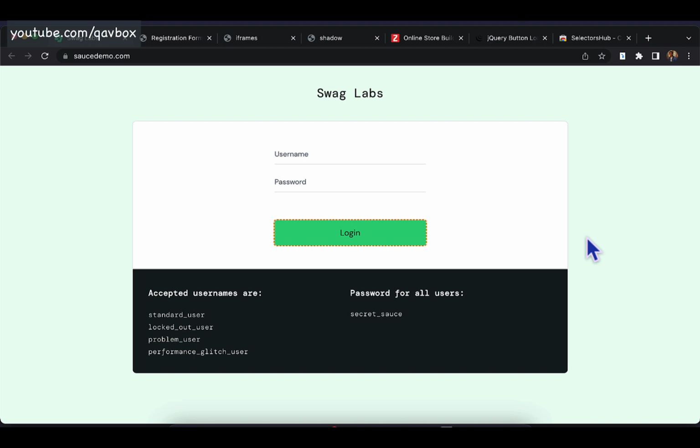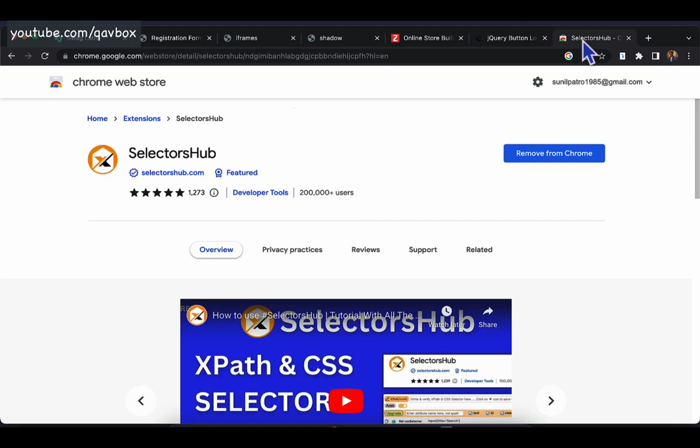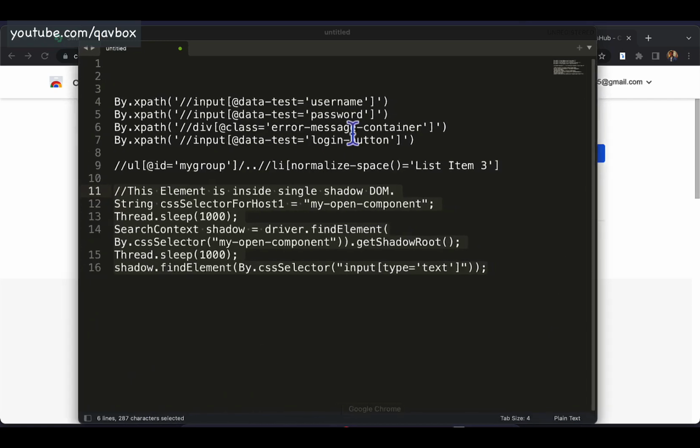Now what I would suggest, one of the features of the selectorsHub is that it supports multiple browsers. I use Chrome frequently, so that's why I have shown going to the Chrome store and installing, but it even supports Edge, Safari, and also Firefox. So I would recommend whenever you are going for multiple browser testing, whatever locators you are using in your framework, it is a one-time effort.